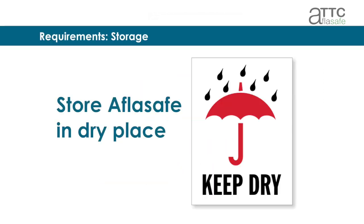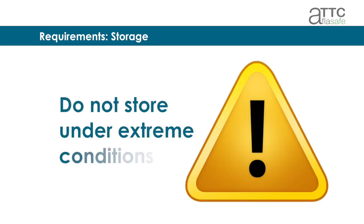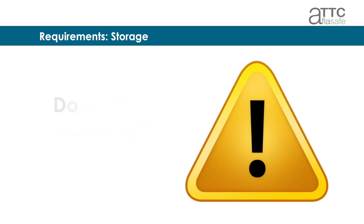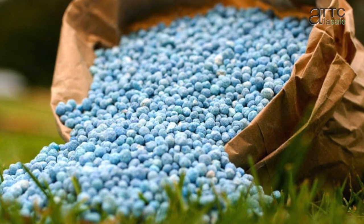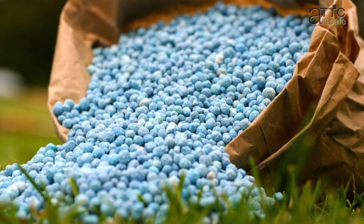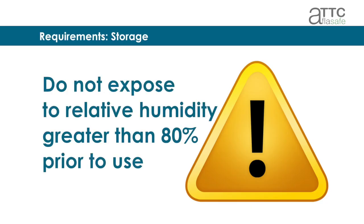Store Aflasafe in a dry place. Do not store under extreme conditions and do not expose to temperatures above 50 degrees Celsius because Aflasafe contains living organisms that must be alive to work. Do not expose to relative humidity greater than 80% prior to use because the beneficial strains contained in Aflasafe would sporulate before application and effectiveness may be affected.